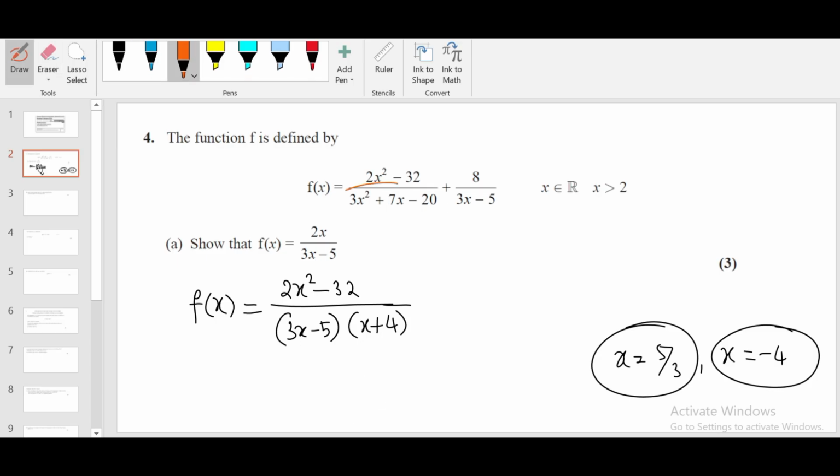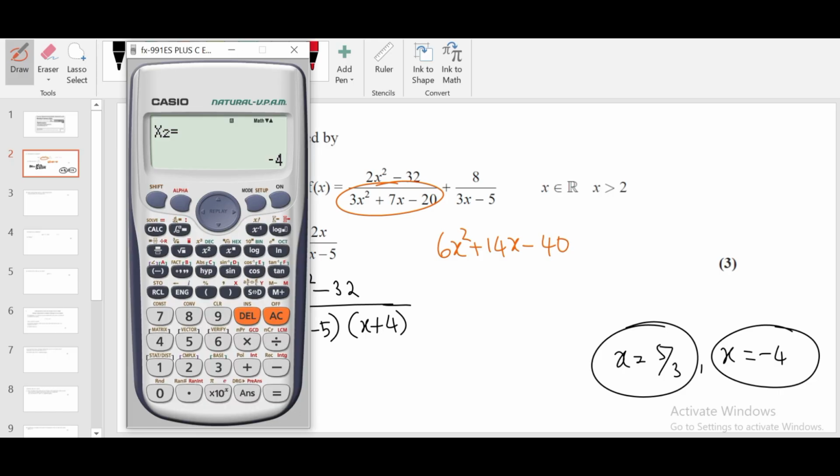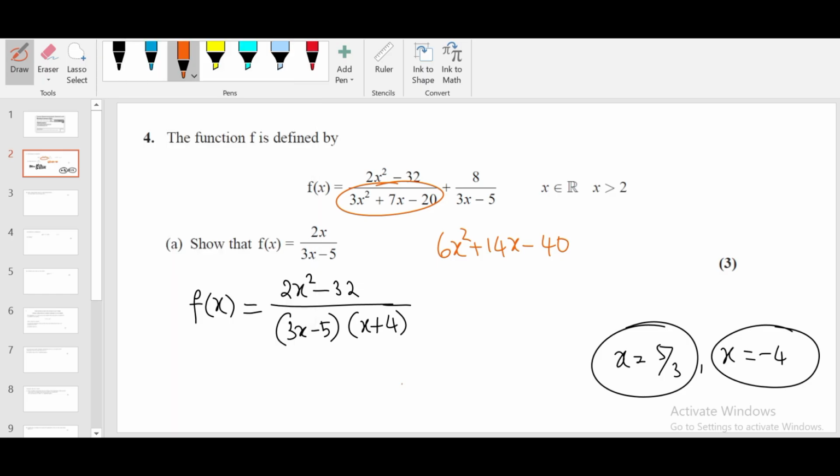So for example, let's say the function given here is 6x square plus 14x minus 40. So I'm going to do it in my calculator now. A is 6, B is 14, C is negative 40. You will still get the same answer, 5 over 3 and negative 4. So if you multiply these two, you won't get 6x square. So what do you do in this case? You multiply these two, you get only 3x square, but you need 6x square. So it has to be multiplied by 2. That 2 is a common factor. Just put it here. That's how you factorize it using calculator.